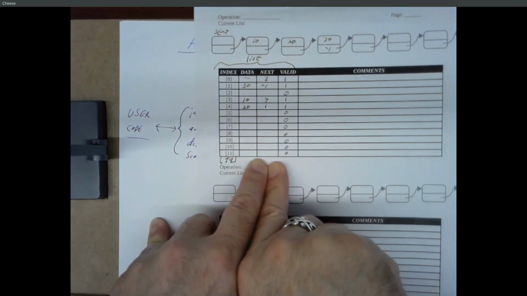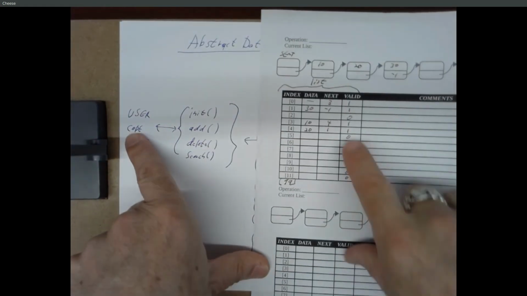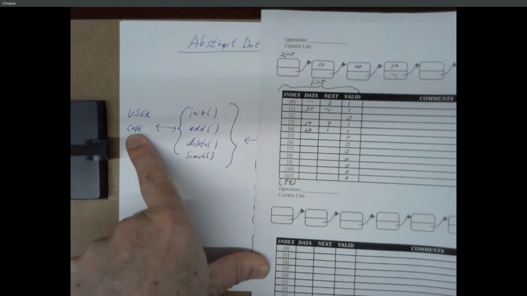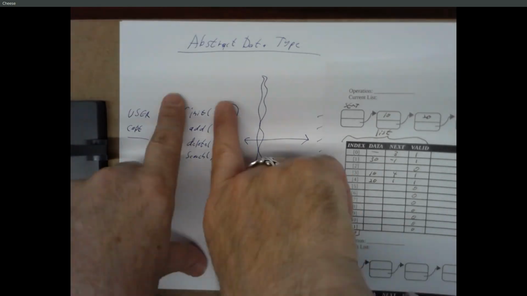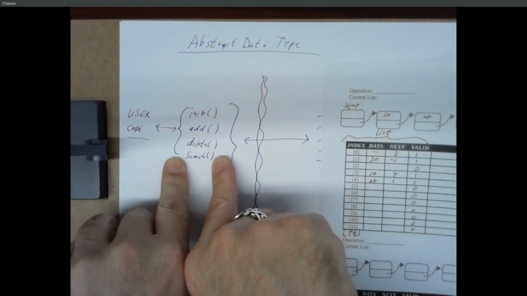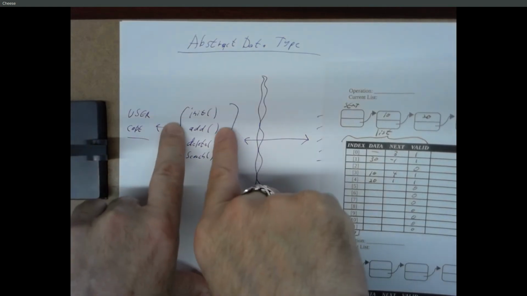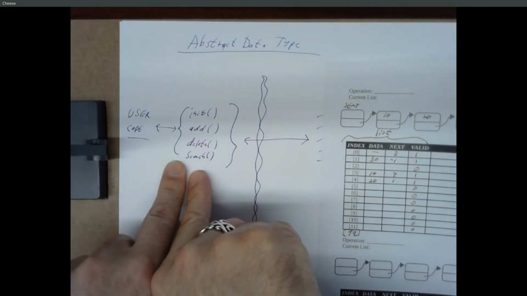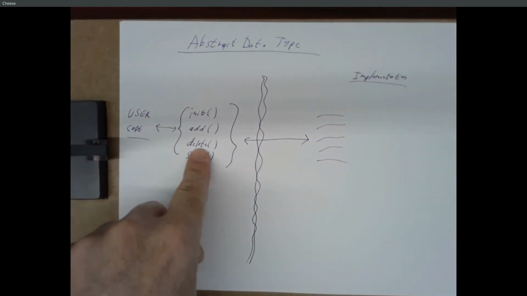And if I make that change in my linked list implementation, and the user's main program is manipulating these fields, they have to modify their main program. Okay? So the idea of an abstract data type is we provide the user an interface to our data type, and they just see a linked list as a way to initialize, add, delete, search. But we write the code that says how do we initialize, how do we add, how do we delete, how do we search.